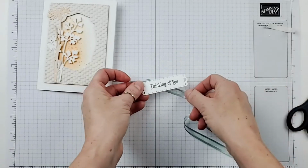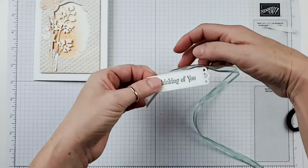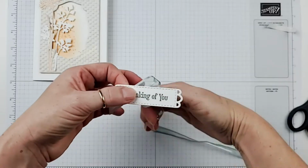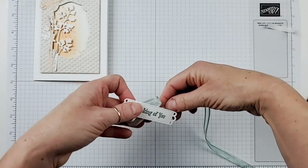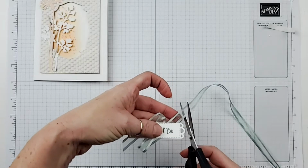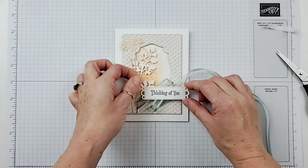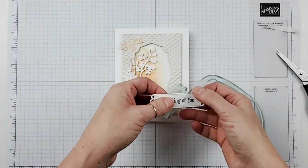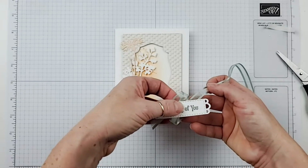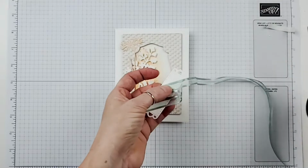And that way I can know what's sticking out and what's not, and then hopefully it'll work. It will work, right? It'll work. So I'm just gonna zigzag that. And we'll see what happens. Is that gonna work? Yeah, see, that worked better. So putting it on your label is going to shorten this one end a bit. Then you know that it's where you want it to be. That works for me.